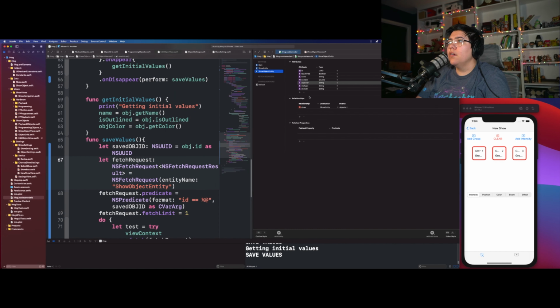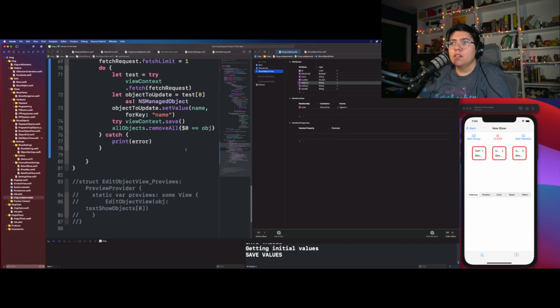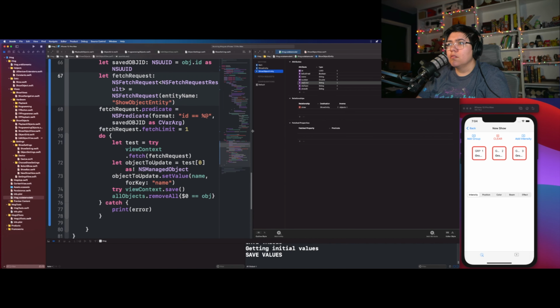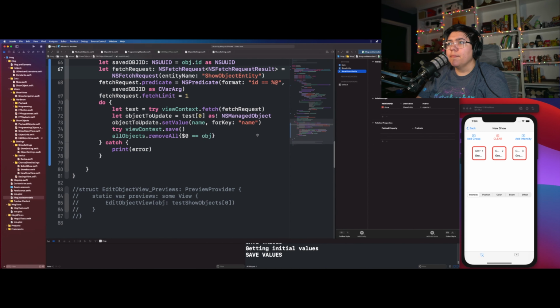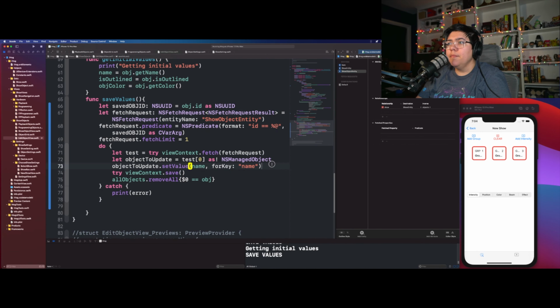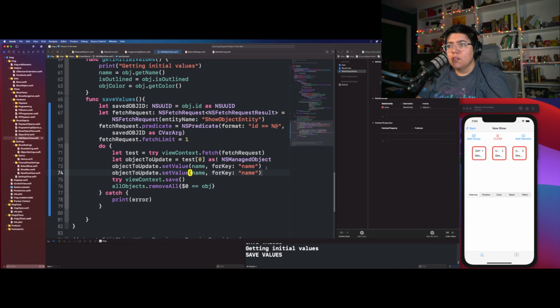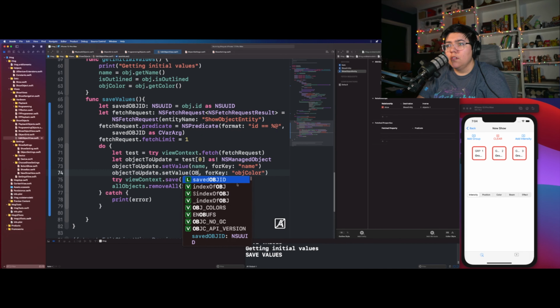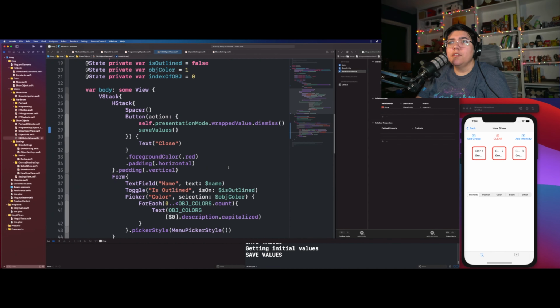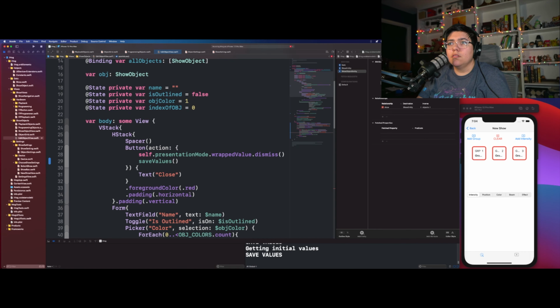Okay, yeah, name. So for key name, number should always stay the same. Obj color is going to equal, nope, because obj color is an index. Okay, great.